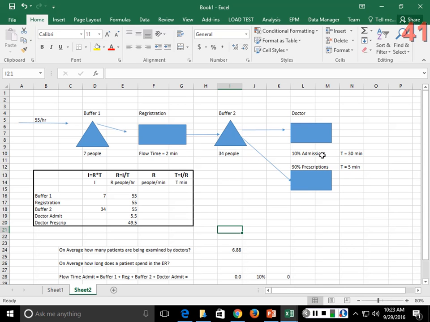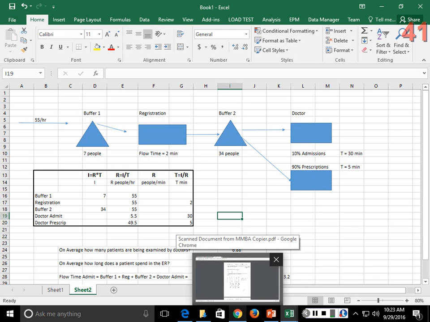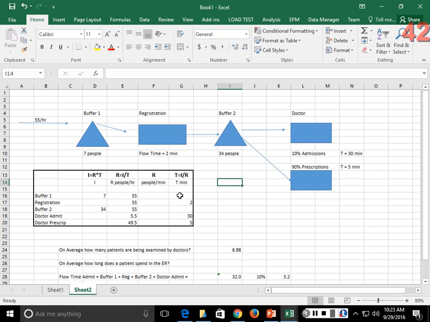Okay, so I know that registration is 2 minutes, in admin I've got 30, and here I've got 5. Mm-hmm. Okay, so I think we've hit all of our activities then, right? Mm-hmm. And usually early on it's going to be just like this. Your activities, you're going to have flow times for, and your buffers, you're going to have inventory for, usually. Okay, so I've kind of filled out my table, so I've got 2 of 3 pieces of information, right? So now I can figure the third piece of information.